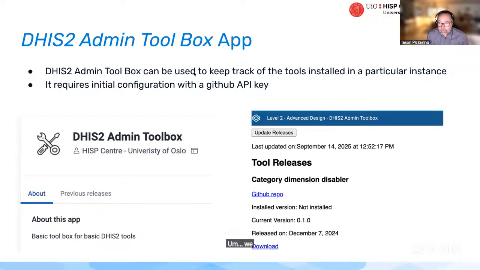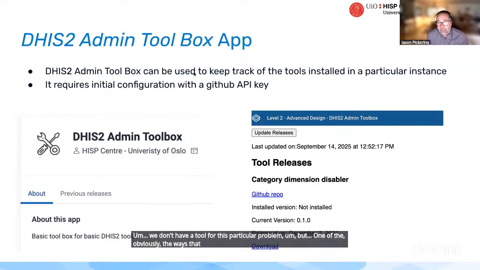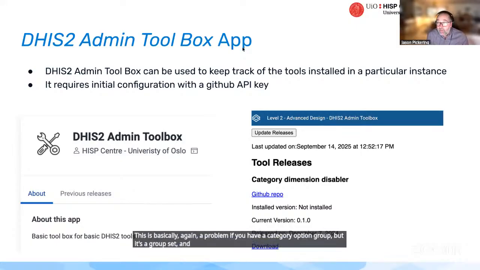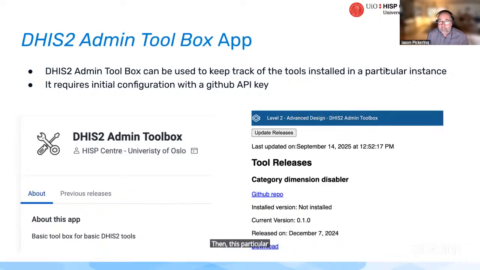We don't have a tool for this particular problem, but one of the ways that Olav mentioned is, for instance, this particular problem, category option group sets which do not contain all category options. This is basically a problem if you have a category option group set and it's not containing all the category options which it should, then this particular check will tell you that.